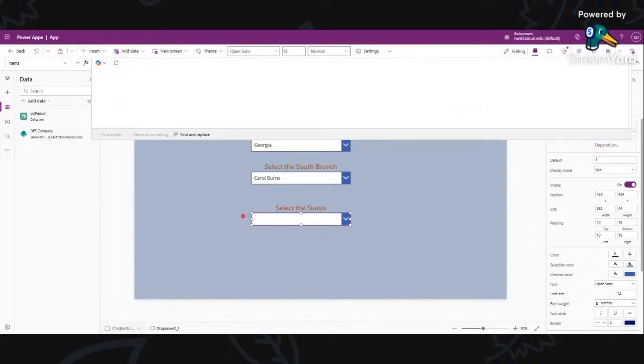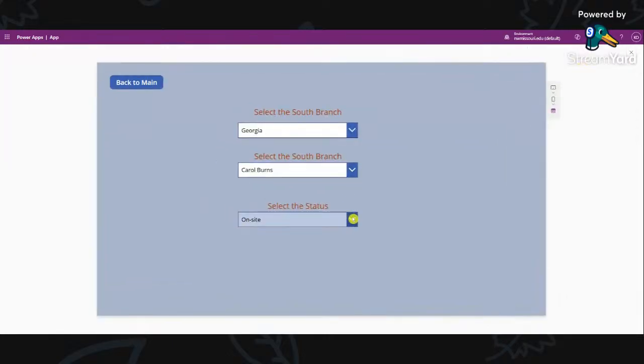So the status would be on site, on leave, TAD, or special liberty. So there's my statuses.